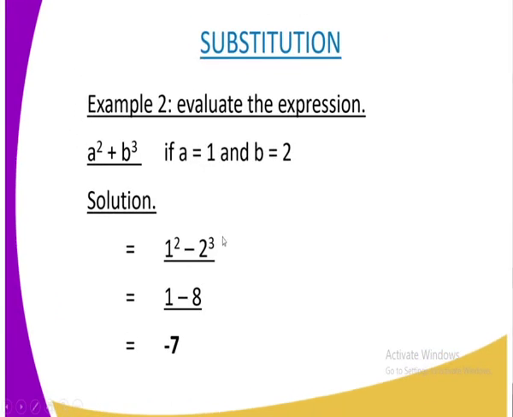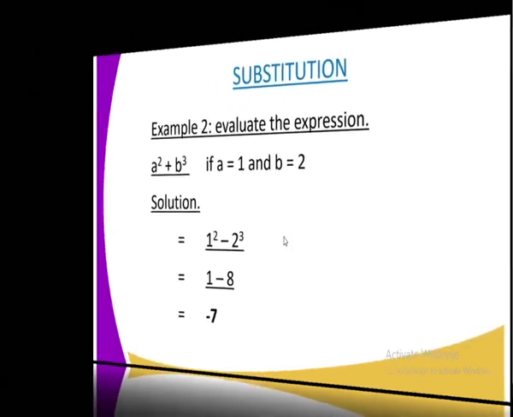We are still furthering on substitution, whereby you are going to look at Example 2, and you require to evaluate the expression a² + b³. But here, our a is 1 and b is 2. So in the solution part, we are going to get wherever there is a, we shall substitute it with 1, because 1 is representing our a. So we are going to have 1² minus b, because where there is a b, we are going to put 2, because 2 is representing b. So we are going to have 2³. So actually, 1² is 1 minus 2³, whereby our 2³ is 8. So when we shall get 1, we subtract 8, we are going to have negative 7.